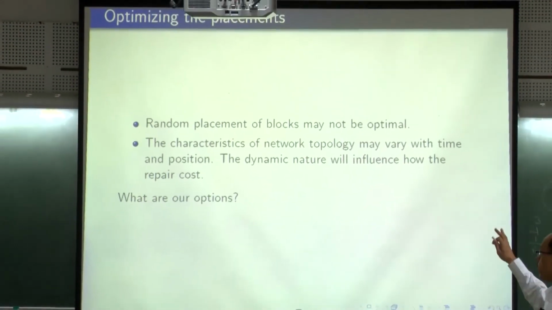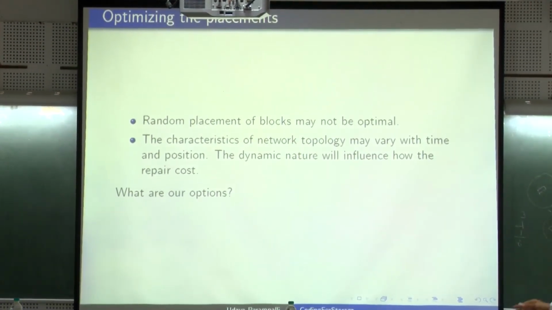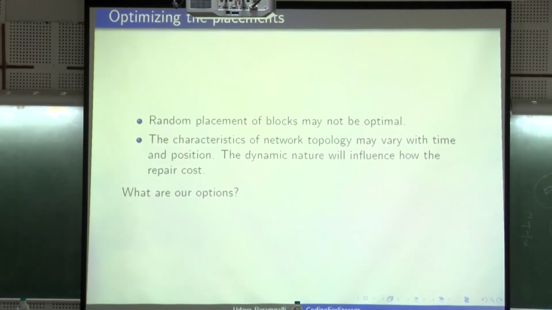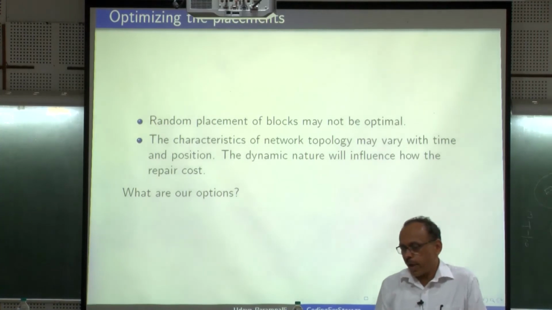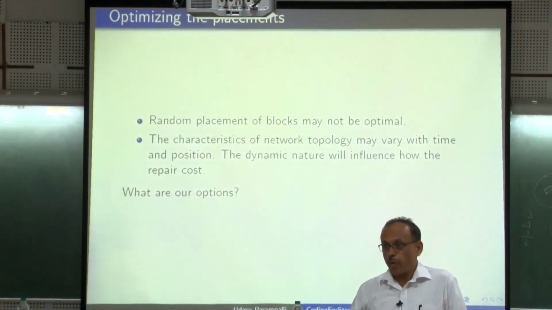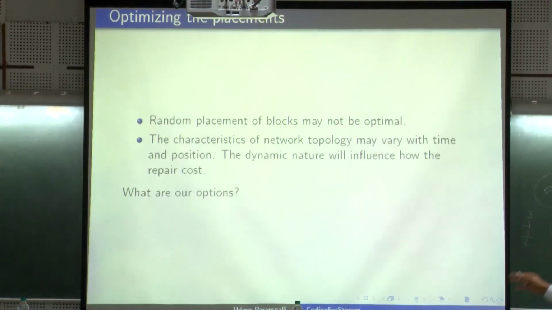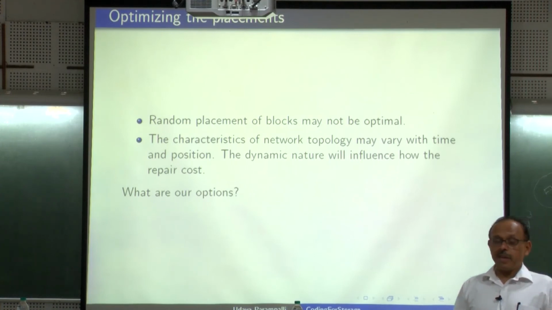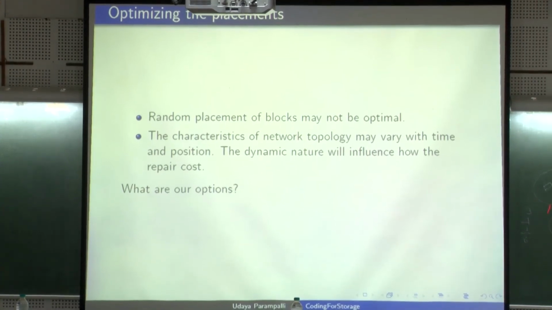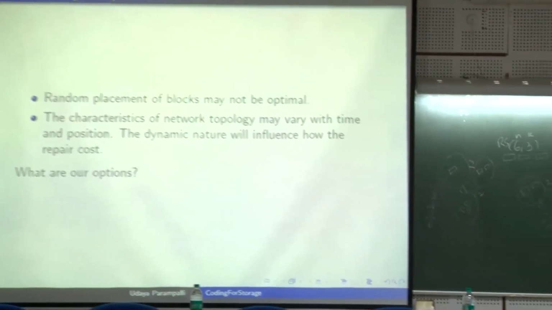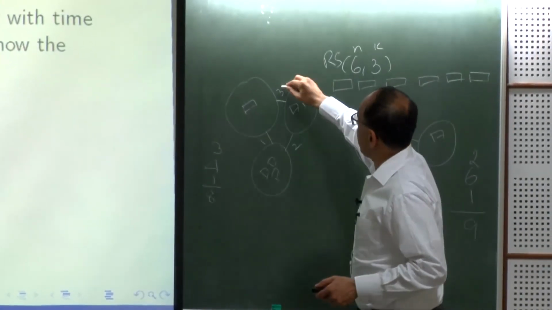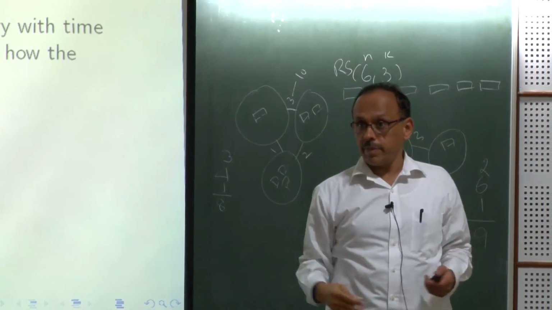What we do then is compare with random placement. For example, some of these are random placements, and of course with an RS code, the code doesn't differentiate between each node. It's more or less 10 data nodes and 4 parities in the normal code. But in the 6-3 code itself, you can now look at modeling this kind of situation and choose. So which one do you choose? Maybe this one. But what might happen is that this cost, which at the moment is 3, may go up to say 10 or 11, 12.